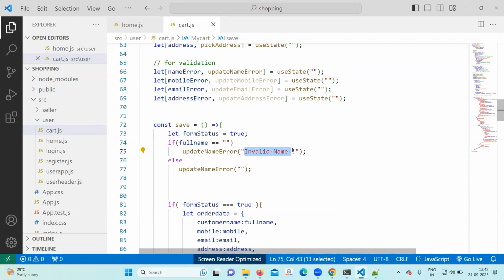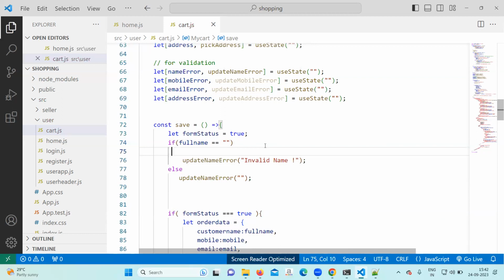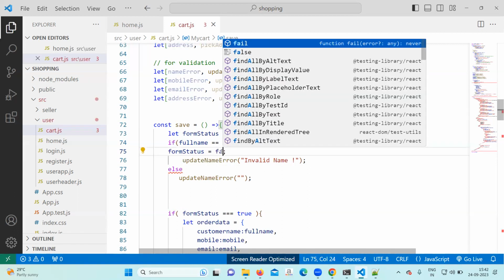Below this, it will display the message called invalid name. If you fill it, the error will get removed. But we have to add one more line: the formStatus you created here should become false.